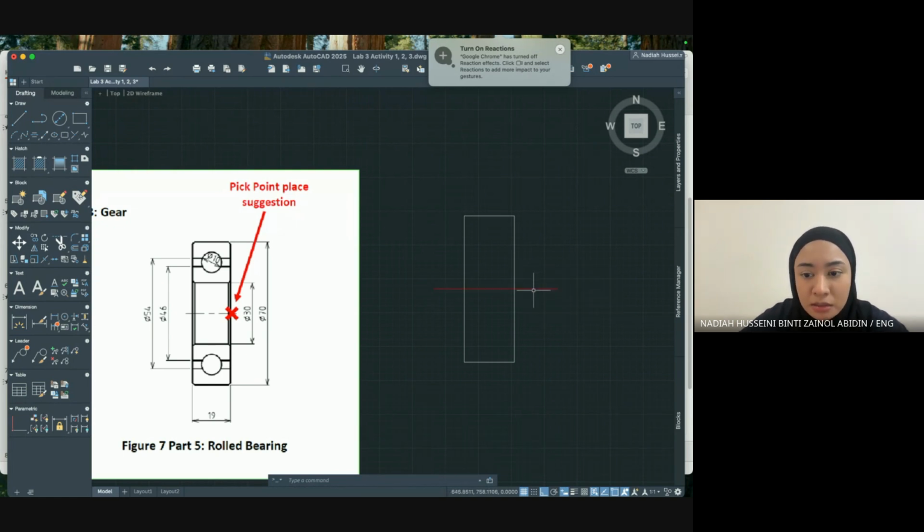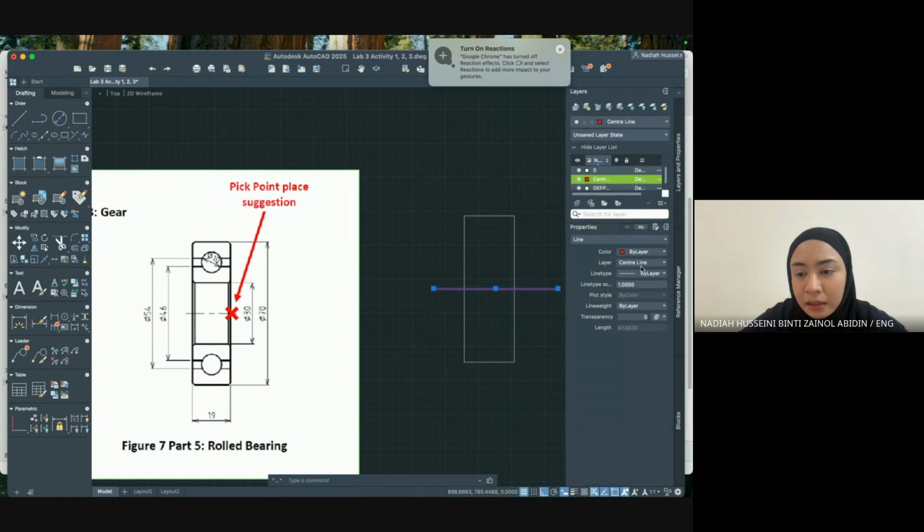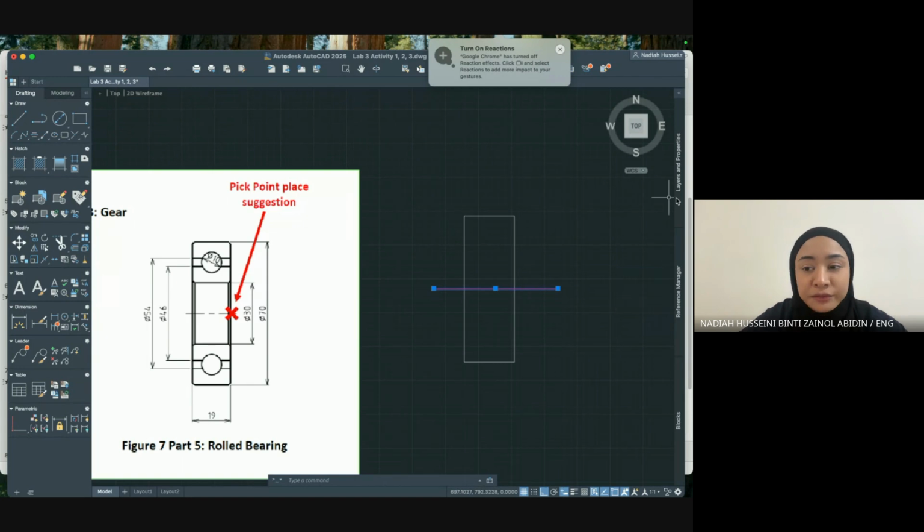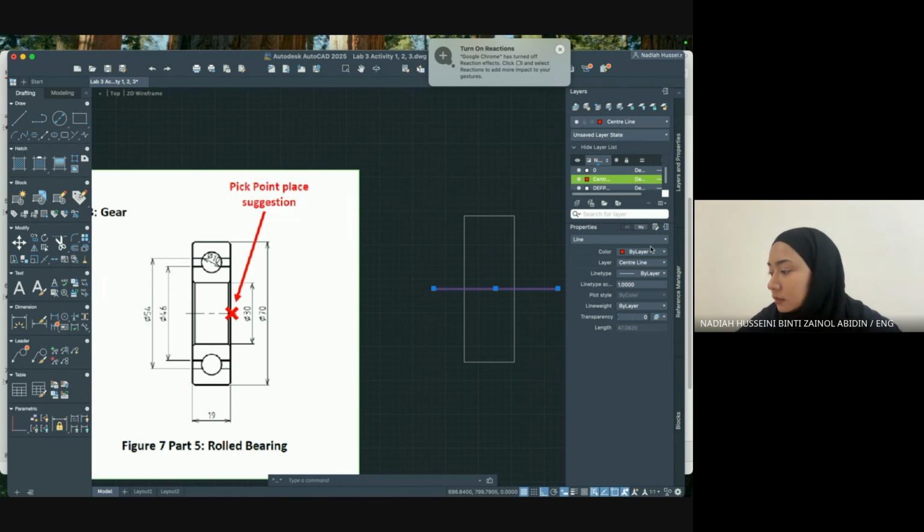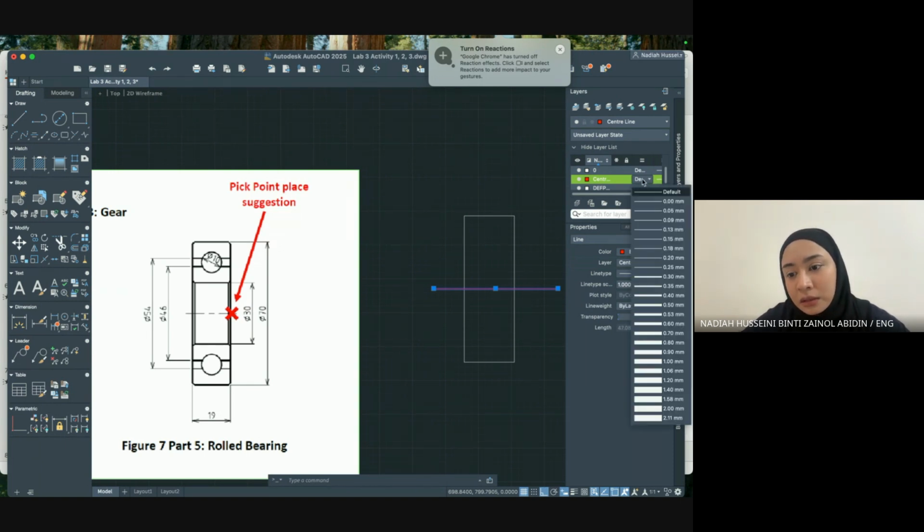I can change this center line to a different one. Let me click on that, and then I want to change this center line to center line 0.5 because it doesn't really show here, right? In layers and properties, I am clicking on this part over here.